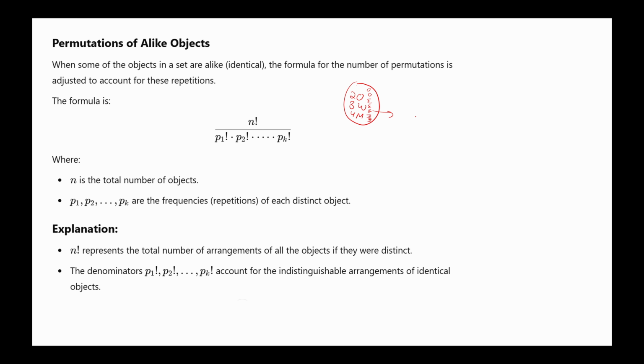So what would be my formula for arranging all these things? Let's say there are 7 different places. It would become 7 factorial divided by, since a few of them are similar, 2 factorial because oranges are similar, 3 factorial for the watermelons, and 4 factorial for the mangoes. So this would become my total ways of arranging 7 fruits in 7 different places where there are 2 same oranges, 3 same watermelons and 4 same mangoes. So this is the formula that we use.